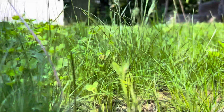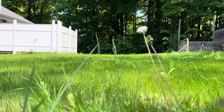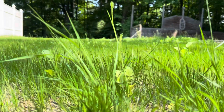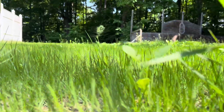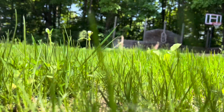The radish did bolt, or go to flower, sooner than I expected, and I'm sure that has to do with me planting it in the spring rather than the fall. And as the weather gets hot, it produces flower stalks and seed rather than roots. But we are still adding organic matter to the soil, and we are still beginning the decompaction process.